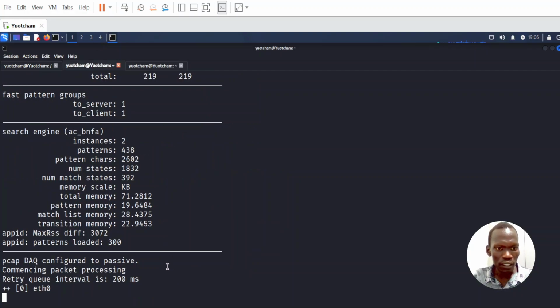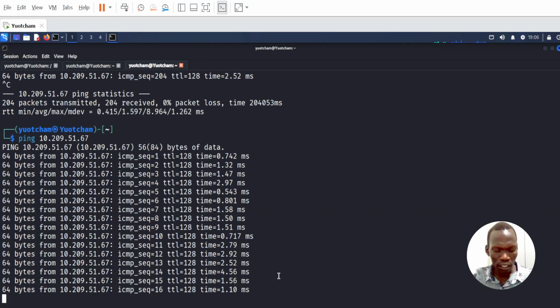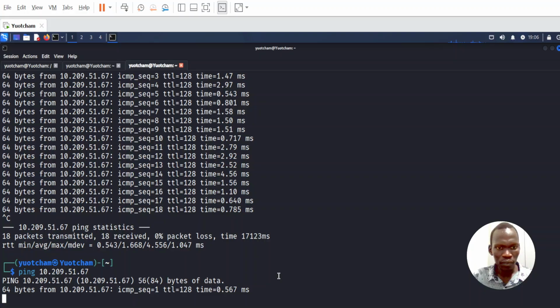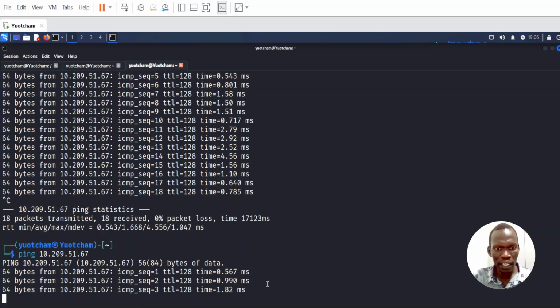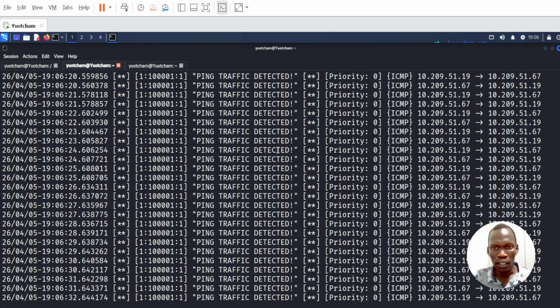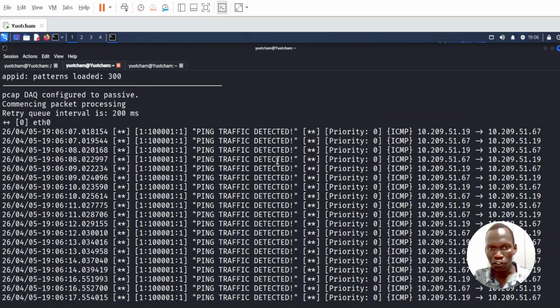In the meantime, as it captures that traffic, I will also go back again and see. This is the traffic that is captured, and now the new thing that the command has added, the dash y command, is here. You see, this is the year.